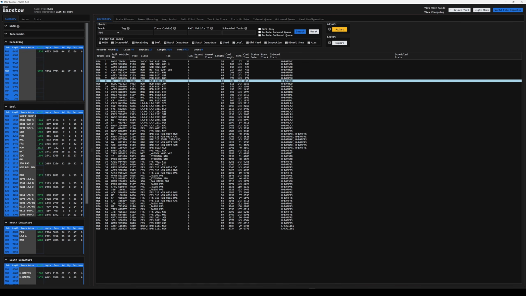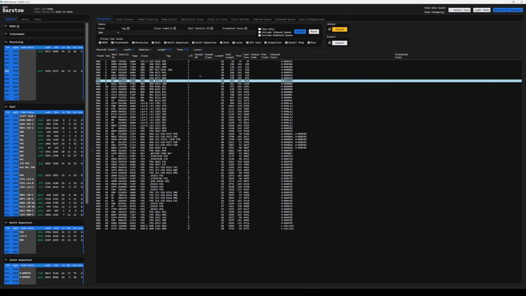I can also change... before I go any further, I want to make it clear: Yards grabs the information from your world save, but it does not in any way affect your world save file in Run 8. So any changes you make here are not going to make any changes within the sim. This is just taking all the information from the sim in your world, and this can also be used in multiplayer. It allows you to utilize this information, move things around to get everything organized, and then you jump into Run 8 and you know what to do now.